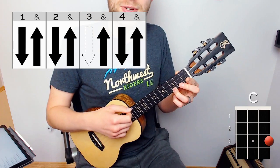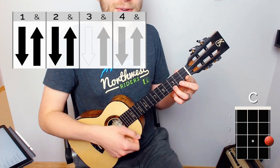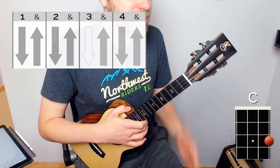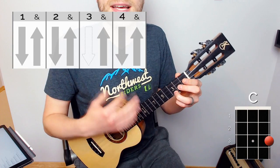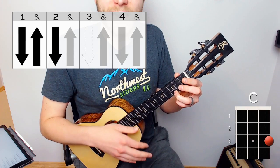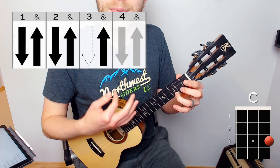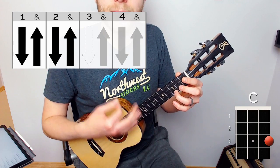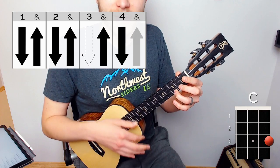So again, I want to make sure that on that miss for the down, we actually miss the strings but still move our hand down. So just a little bit faster, it looks something like this. Down, up, miss, up, down, up, down, up, miss, up, down, up.